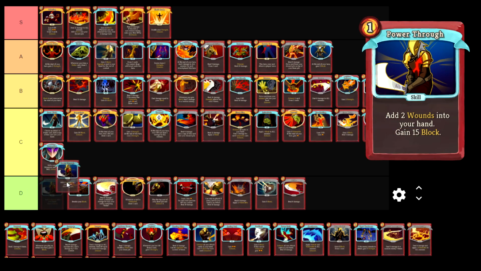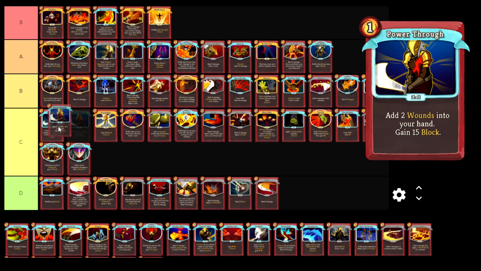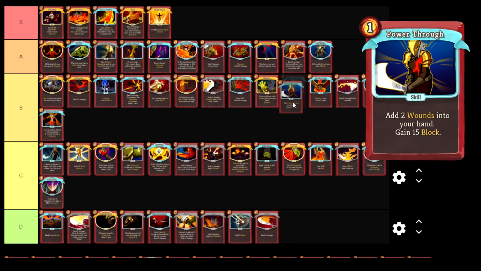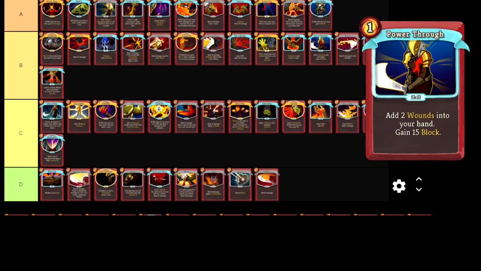Power Through. Add 2 wounds, gain 15 block. This is like the highest of C tier or low B tier items. I'll probably put it low B tier. Let's do low B tier above Cleave and Inflame and Infernal Blade. 15 block for 1 cost is nothing to shake a stick at, dude. That is an insanely good card to snag here.